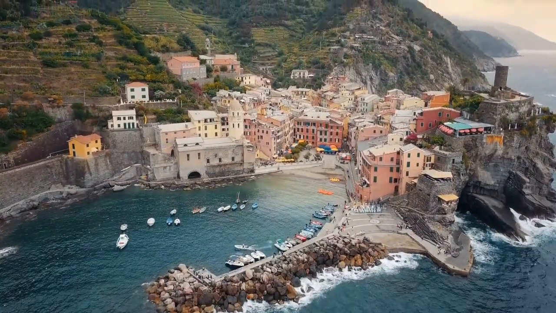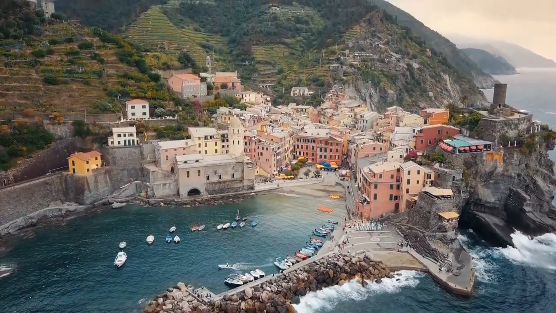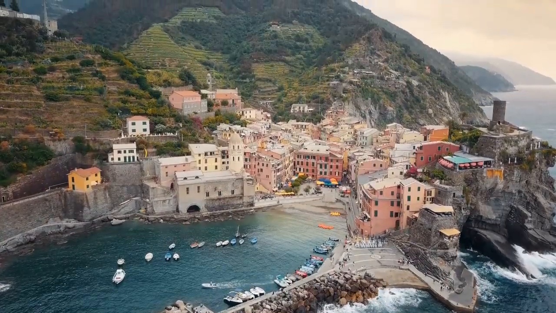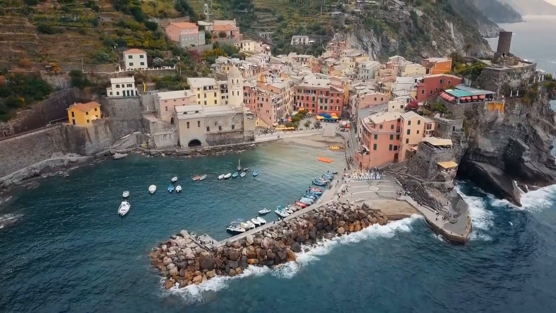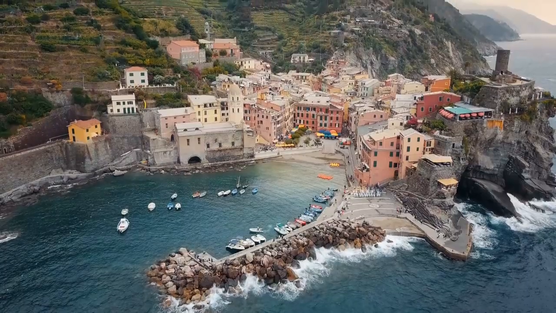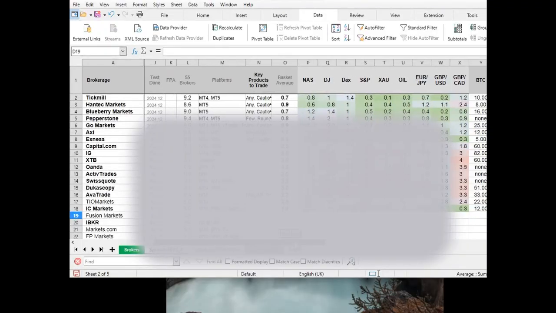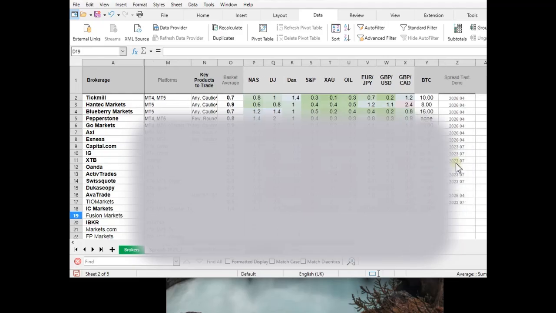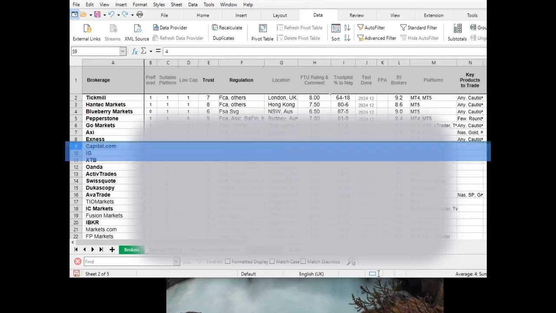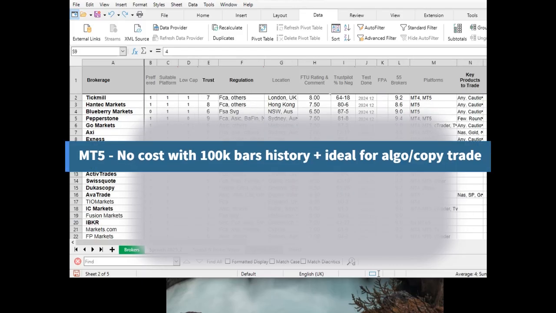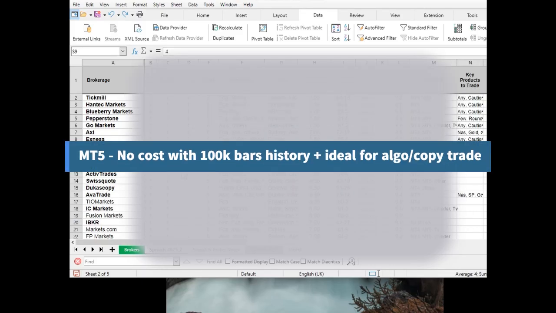Traders, this is for installing MT5, the MetaTrader 5 platform, the quickest, best and most efficient way to do it. Also in this video, very important, is broker analysis. This is a document I'm busy working on. I have a previous one going back 4, 5, 6 years that I've been doing this analysis. MetaTrader 5 is still the top end of all platforms, and that's why all brokers offer it.